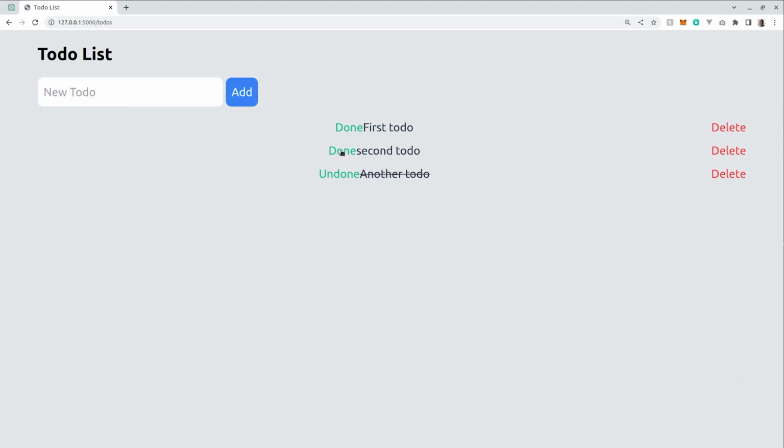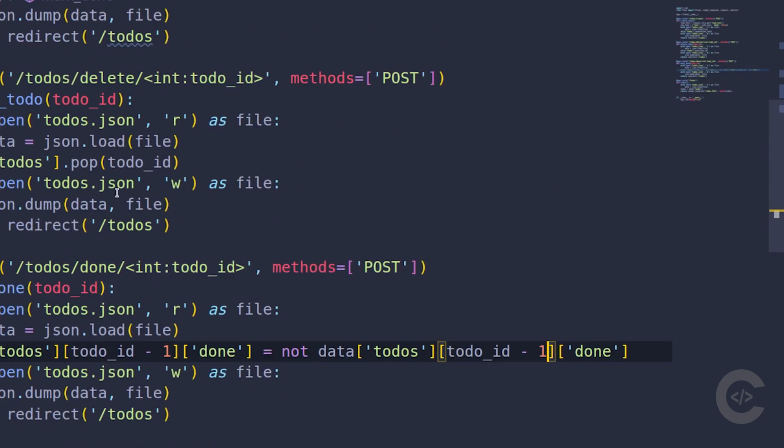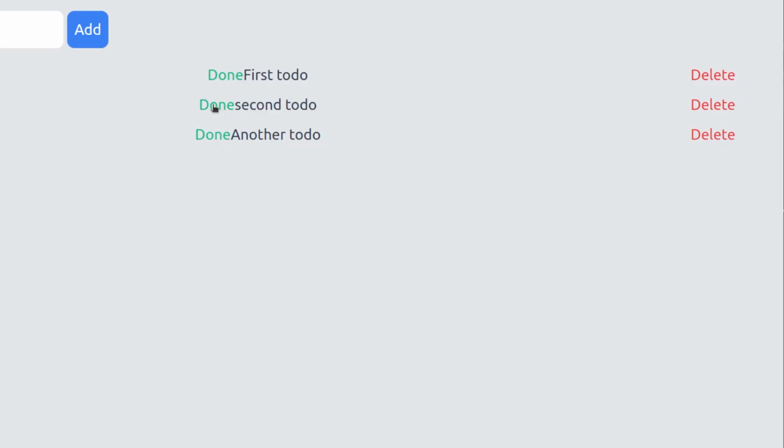And whenever we do this, if you notice, there is some kind of bug. When you click the mark on the second item, it actually marks the third item as done. There's some sort of indexing issue in the Python code. I open the Python code and in the functions mark done and delete, I just subtracted 1 from the given index, because it was always using the index on which I clicked plus 1. And here is the final application. You can create to-dos, mark them as done or undone, and delete them.